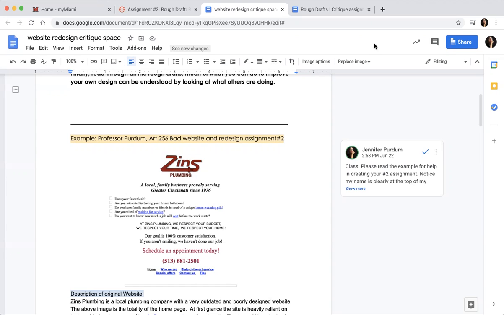These businesses tend to have much smaller budgets, and therefore they tend to not hire designers, and for that reason have fairly poorly designed websites. So identify one that is very bad. Don't identify a fairly bad website. It's going to be much easier if you look for a really, really bad source so that you can make lots of suggestions and redesigns.